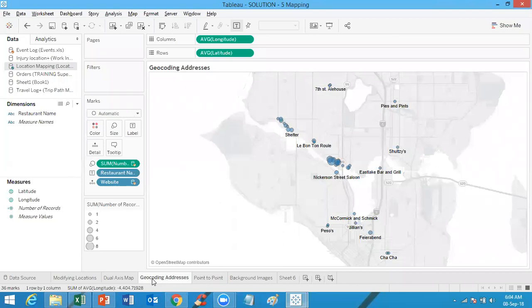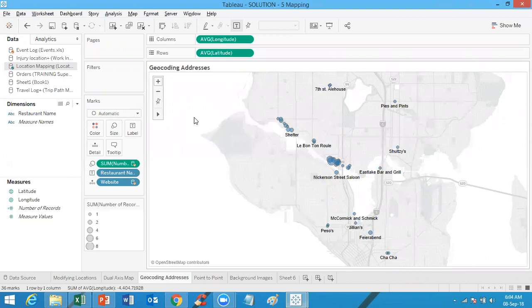Yesterday we saw how we can blend two data sources having a common field. This is restaurant data. In one data source we have website data and the URL data, and in the other data source we have the name of the restaurant, which is a common field, and also the latitude and longitude values.